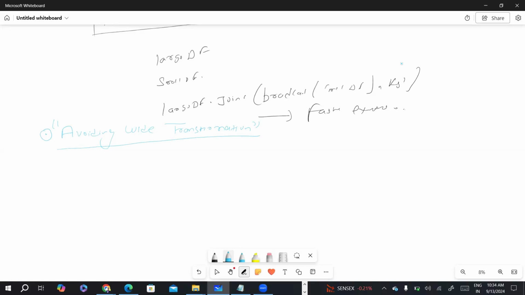Nikhil has asked how we can minimize this shuffling. To minimize shuffling, note that operations like join, group by, and distinct cause wide transformations. What is a wide transformation, Nikhil? Would you like to quickly give some input?